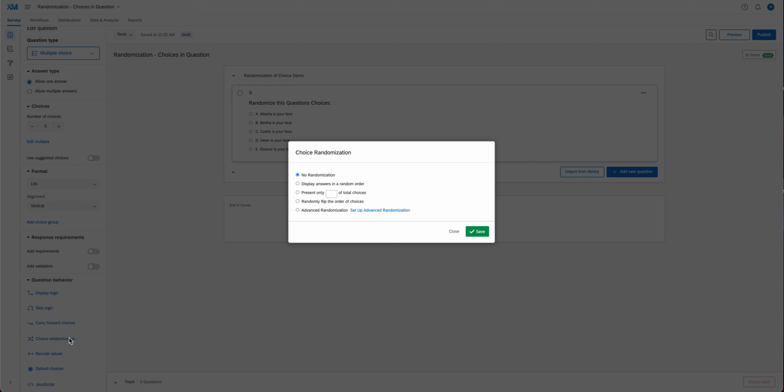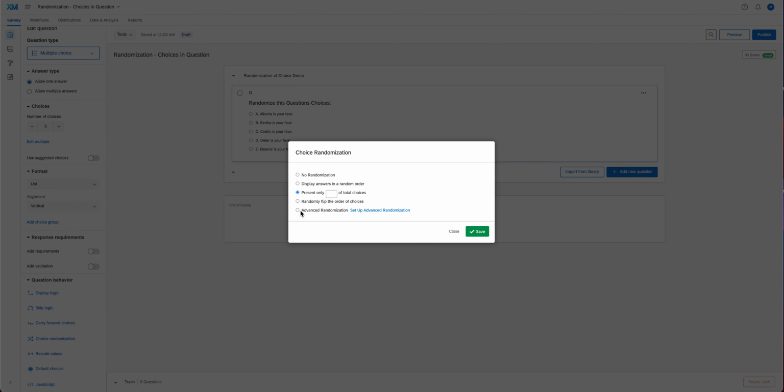This looks a lot like question randomization insofar as options. I can display the choices in a random order, I can present just a subset of the total choices, and I can randomly flip the order of choices.